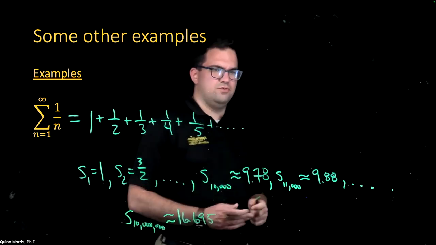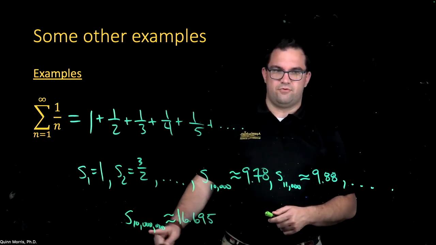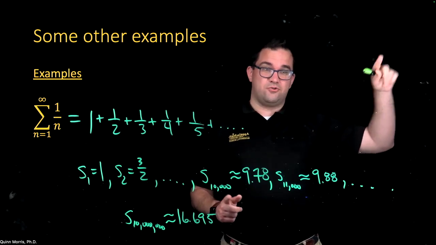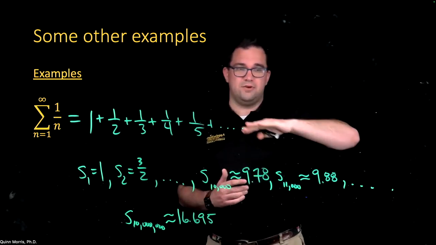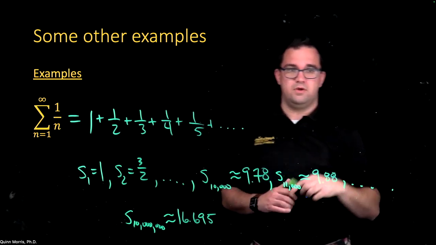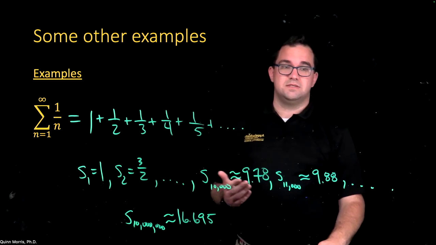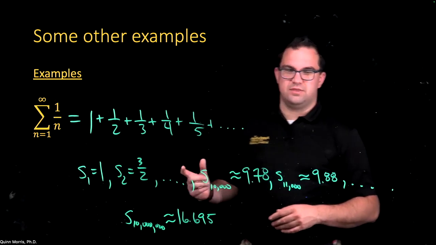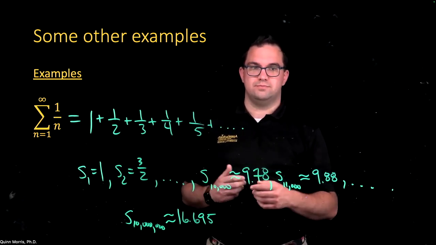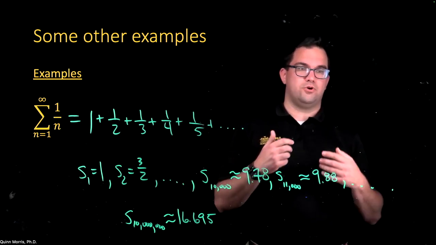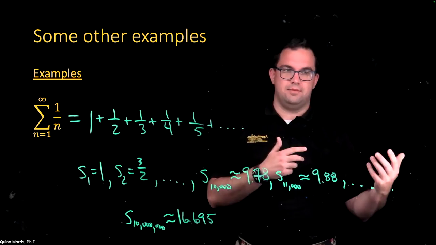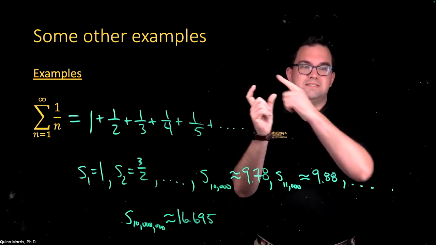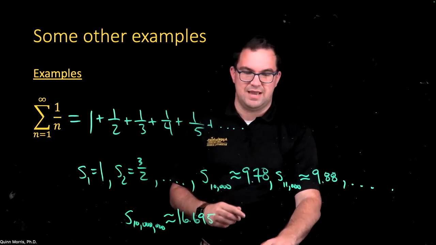And now I'm really confused, right? It's not very big for having gone out 10,000 terms, which makes me feel like it's leveling off. At the same time, it is still increasing a non-trivial amount each time. It's not clear to me whether it's leveling off or it's going to continue to go off towards infinity. Now, there are methods for determining this by looking at and estimating partial sums. Roughly the trick is that you look at the sum of the first two terms and you bound that below by something. Look at the sum of the first four terms, bound that below by something. Sum of the first 8 terms, bound that below by something. And what you eventually show is that your partial sums are bounded below by something that's going off to infinity. And so this series has to diverge.